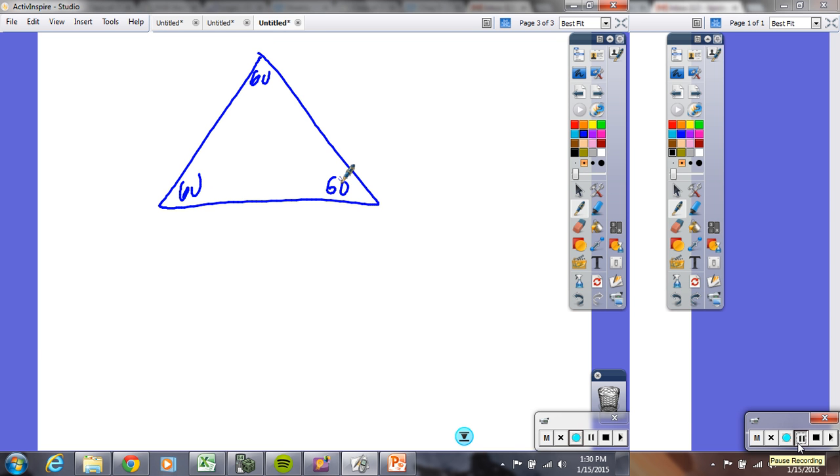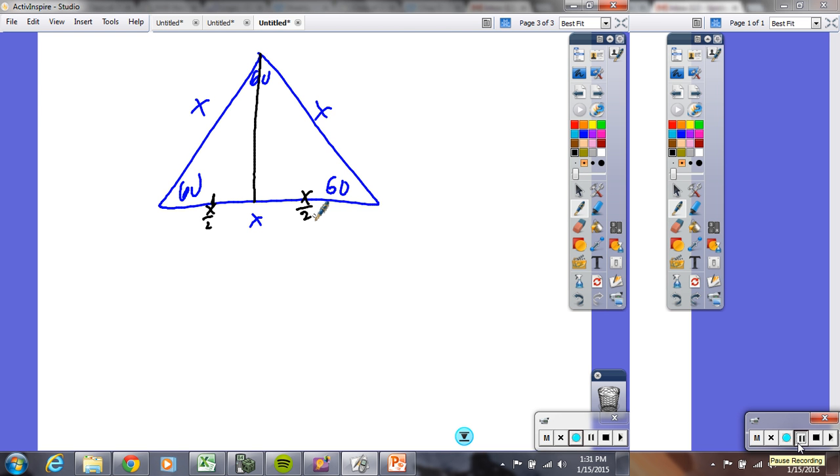Okay. Where this theorem comes from is such. Okay? If this guy is x, what's this guy going to be? X and x. Okay. So what we're going to do is we're going to create a perpendicular bisector. I don't know if you guys remember that. What a perpendicular bisector is, it goes through this angle and it comes right through it, bisects this, so instead of this guy being x, this length right here is how much? X over 2. That's half of it. What's this amount? X over 2. Does everybody see that? Okay.